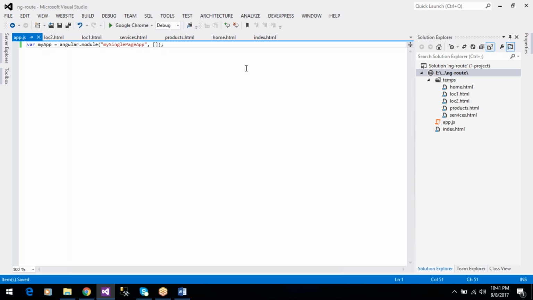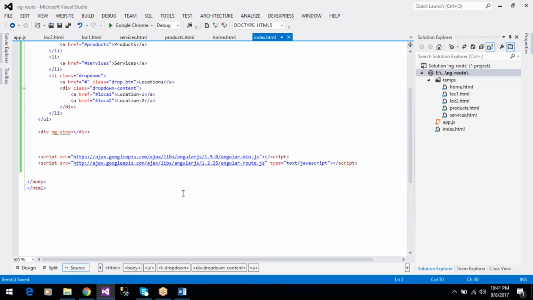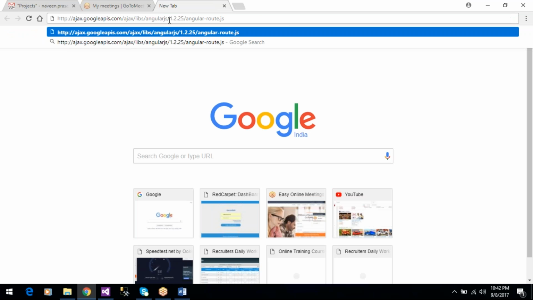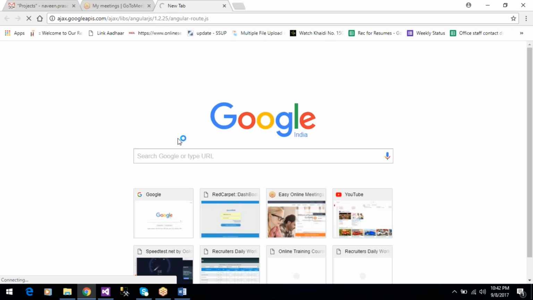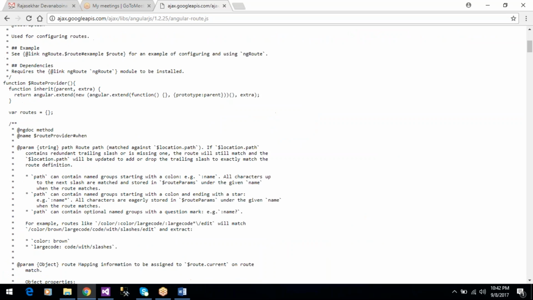So now we are implementing ngRoute, right? If you open this link in the browser, this is our ngRoute, the angular-route.js file code.